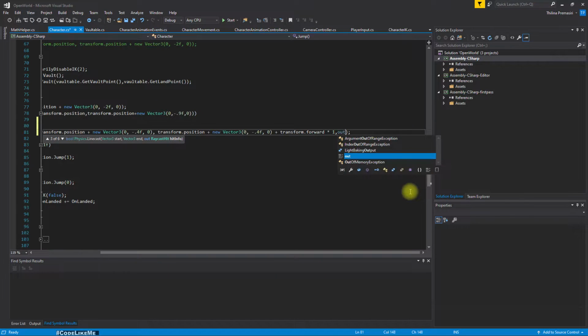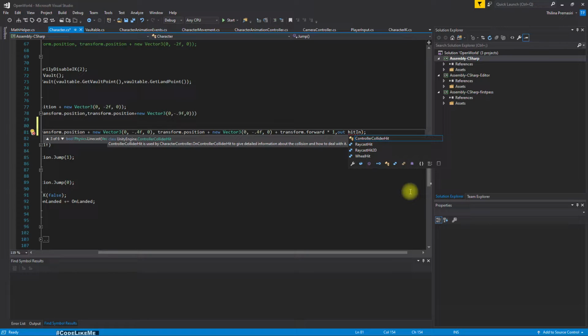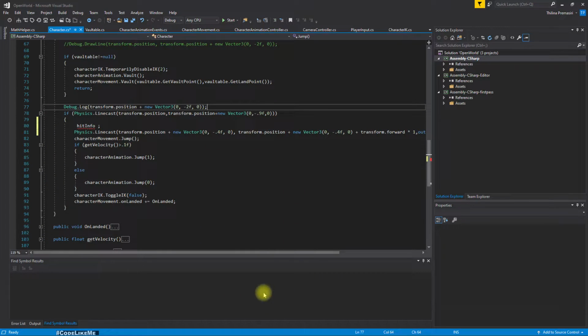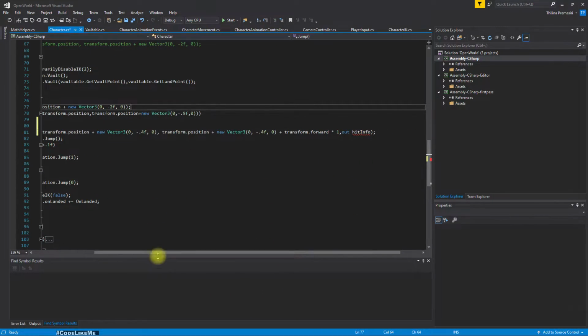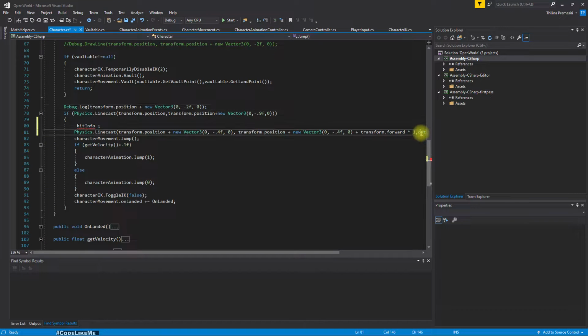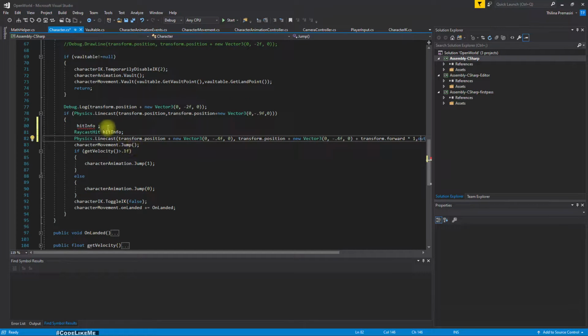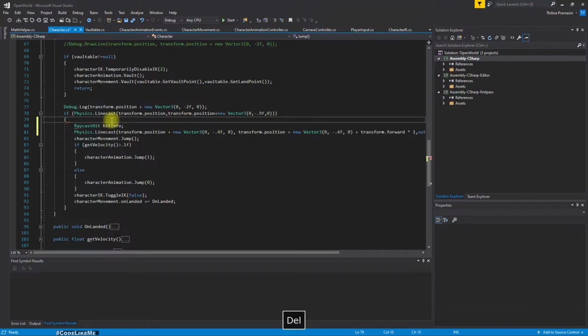So out hitInfo. Now we should get the correct suggestion. Right, that's the correct one.